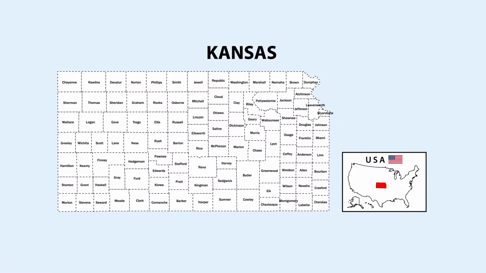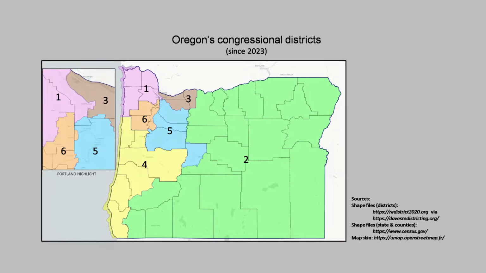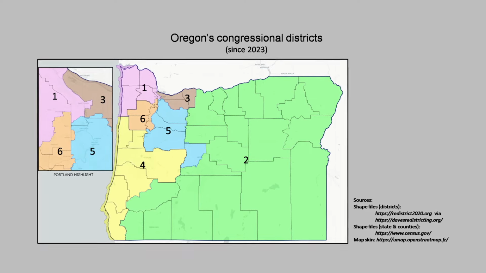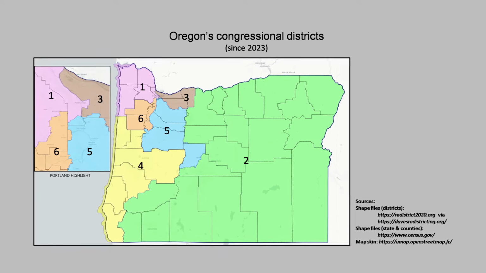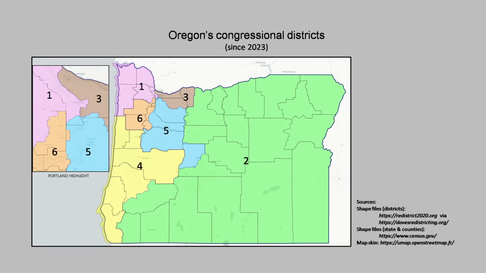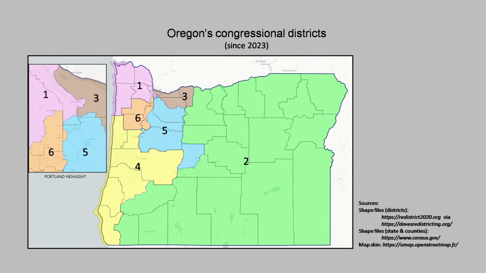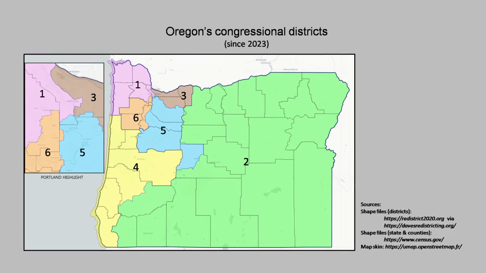Unlike senators who represent an entire state, a U.S. representative is elected to speak for a district within a state, unless we're talking about the 6 states with only 1 representative, of course. This map of Kansas is one example. For another, take a look at this map of congressional districts in Oregon. 1 representative speaks for a large geographic portion of the state, as you can see in green. Meanwhile, most of the population lives close to the Pacific coast in cities such as Portland, and the congressional districts are smaller. Voters within each district elect a representative, who then speaks for them in the Capitol building in Washington, D.C. Only voters within that congressional district can vote for that representative.